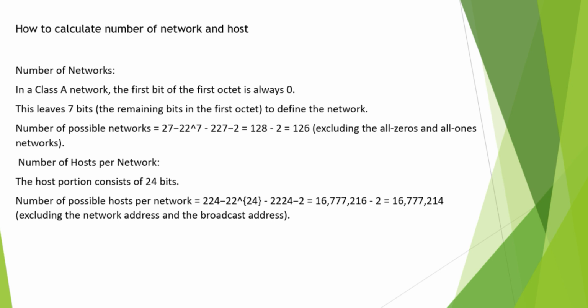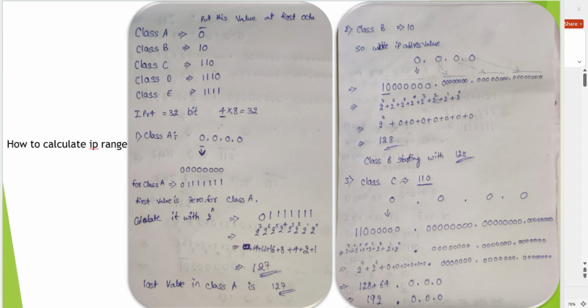We just know that we are directly saying that class A starts from 1 to 127. How are we going to identify it? If you want to identify by yourself how to calculate the range for each and every IP address class, you can go for that. For that, there is one formula, a matrix that we have to follow. You can see it here itself.